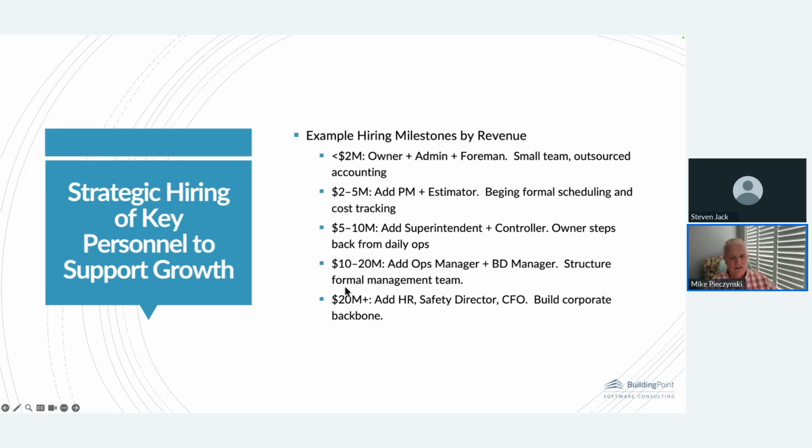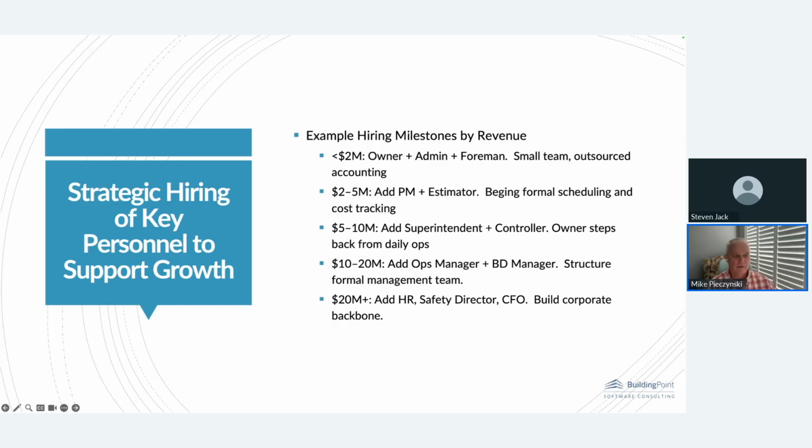Now this range here, getting from 5 up to 20, that's sometimes some of the hardest growth that there is, at least that we've seen with clients. It's at that point where cash flow and/or job costing is getting too complex, it's not simple. And the owner and key people are spending way too much time on that. It's time to be looking at a controller or CFO to do that for you. That way they deliver you the information, you take somewhere between 1 minute and 5 to process it, understand it, and you're back off to what you need to be doing.